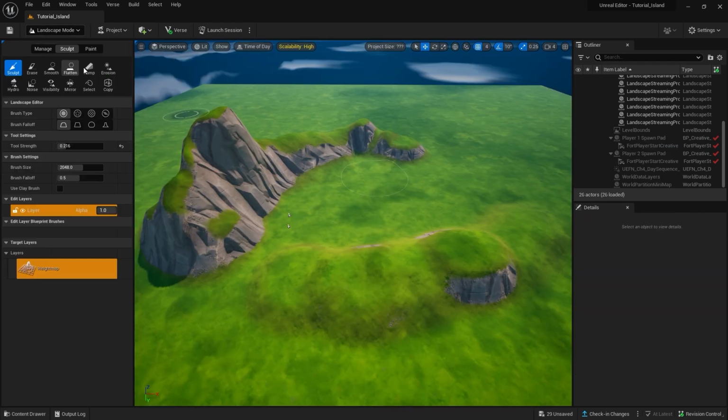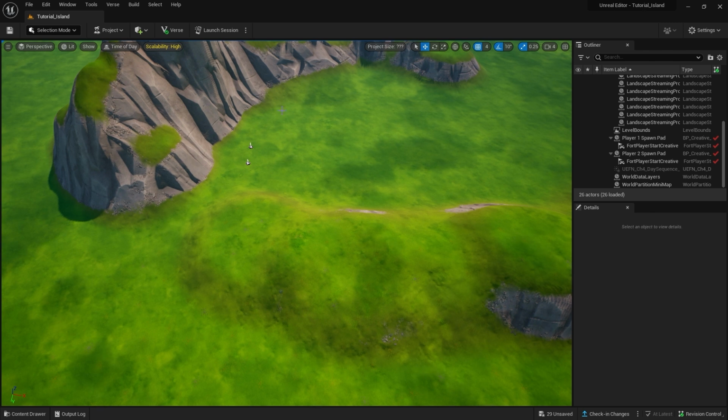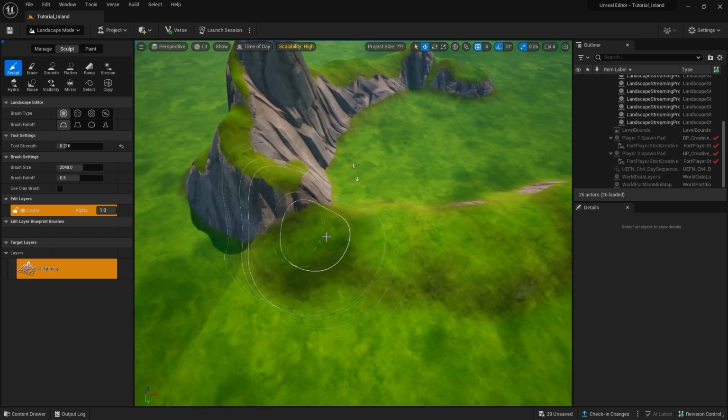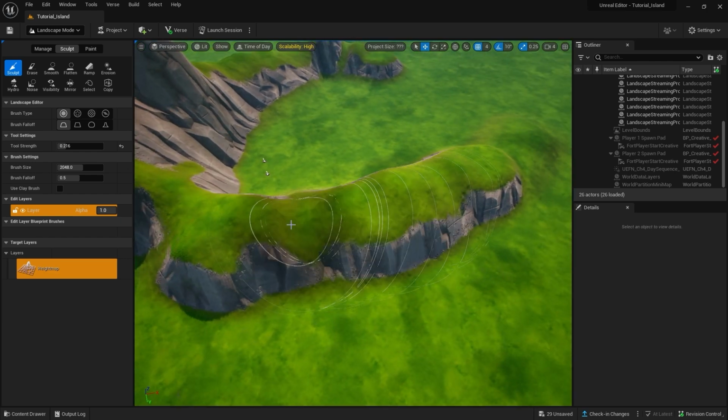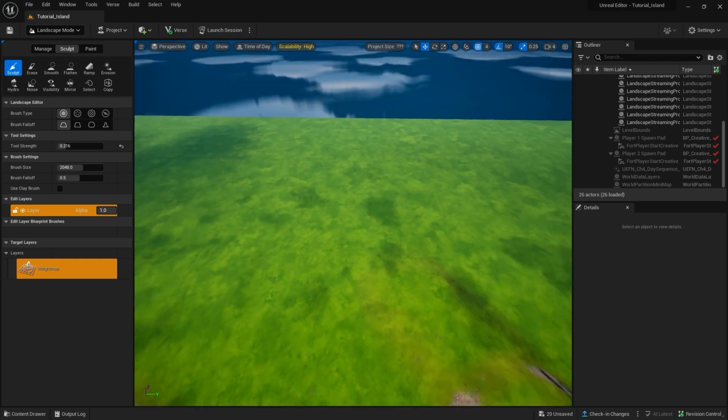And let's go back here to landscape. Sorry, by the way, I pressed Shift 1 to go to the selection mode. Sorry, excuse my manners. And then Shift 2 to go back to the landscape. So here I can just go back here. And basically I will start from here and I will go to this place.